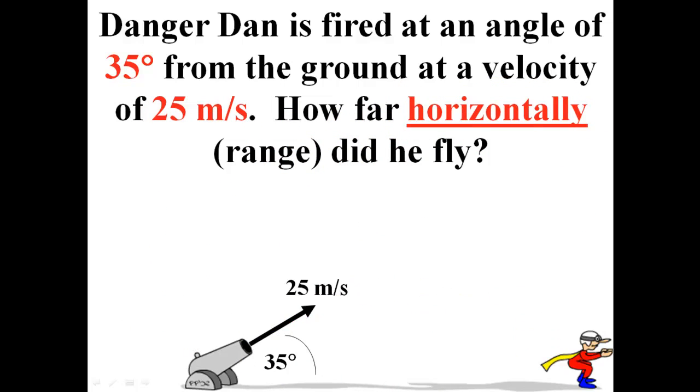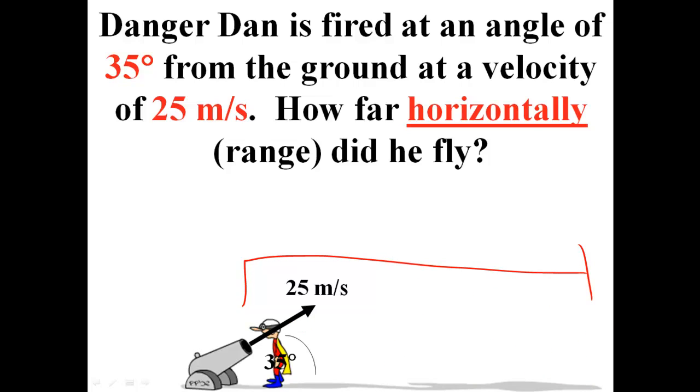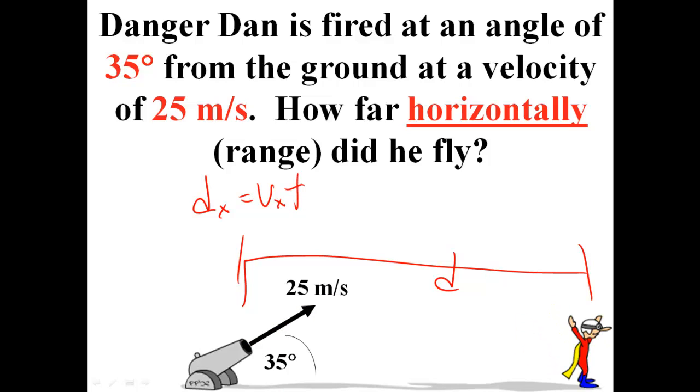So we know the time of flight. How about the range? How far did he travel? Well, that's pretty simple. Remember, we did that already. And since we want to know a horizontal thing, we need to use horizontal things. And of course, we know the distance in the x, in other words the range, is equal to the velocity in the x times time. We know it took 2.86 seconds. We know we solved for the horizontal velocity of 20.4. When you multiply those two together, you get 58.63 meters.